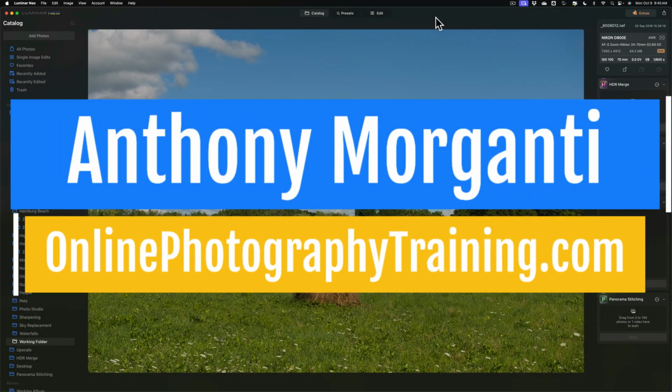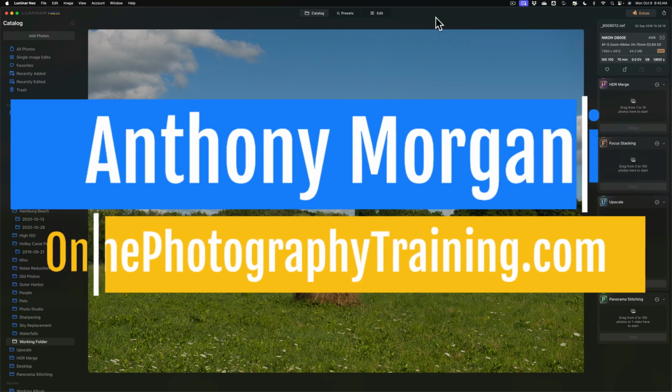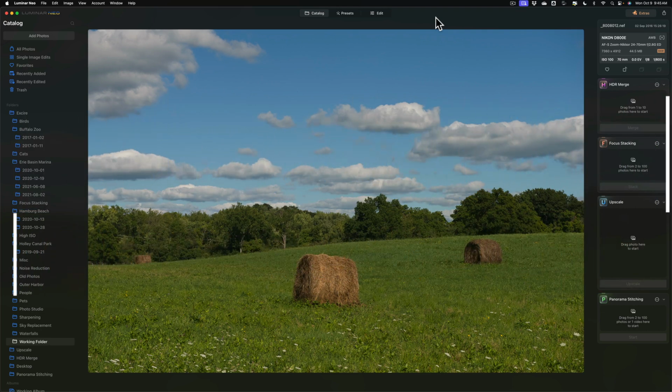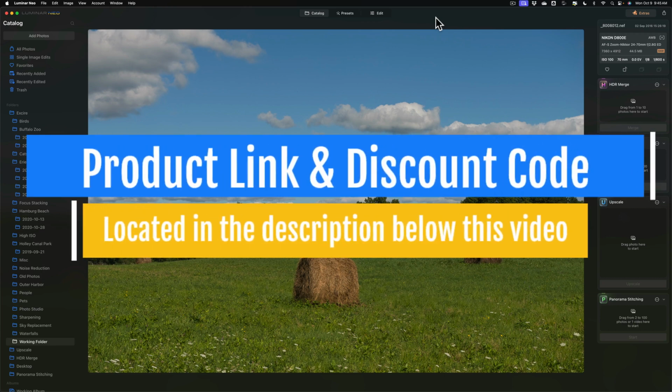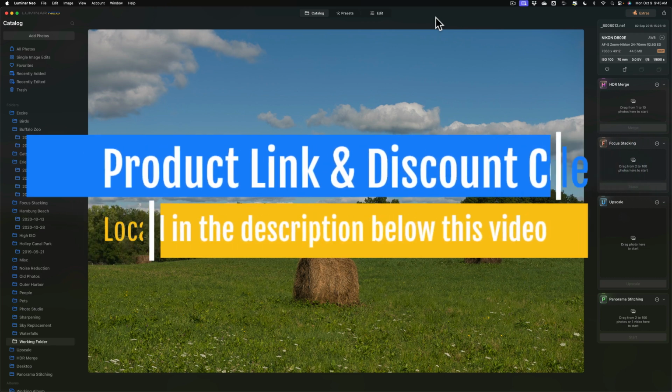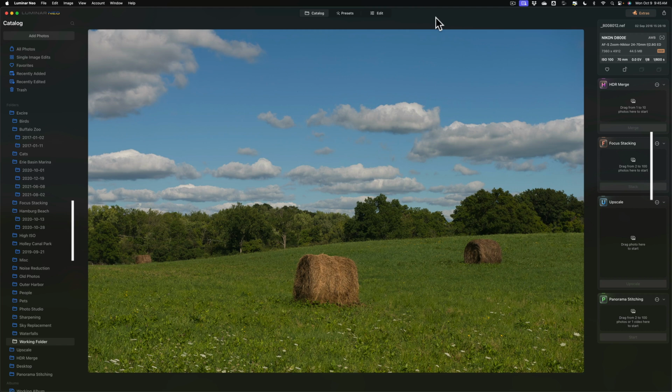For the next 4 or 5 days, Skylum Software is having a 30% off sale on Luminar Neo. Whenever Skylum Software runs a promotion on Luminar Neo, I tend to get a lot of emails from photographers asking me questions about the application. Because of that, I thought I'd do this video, and in it I'll answer a few of the more common questions I get regarding Luminar Neo.